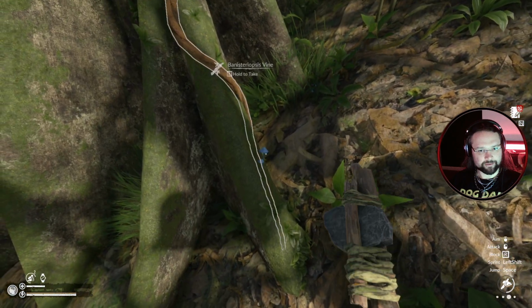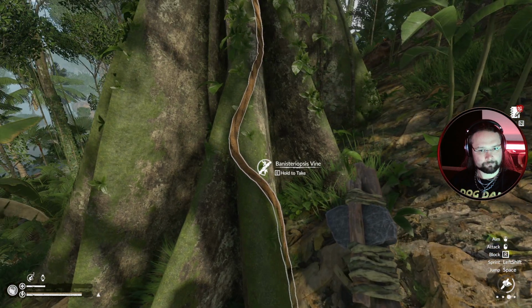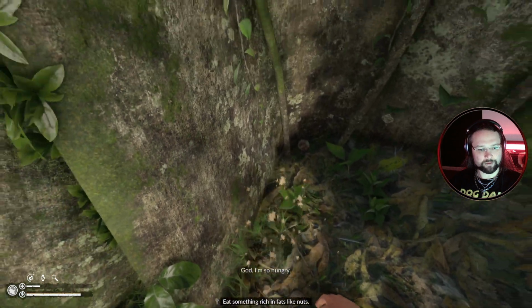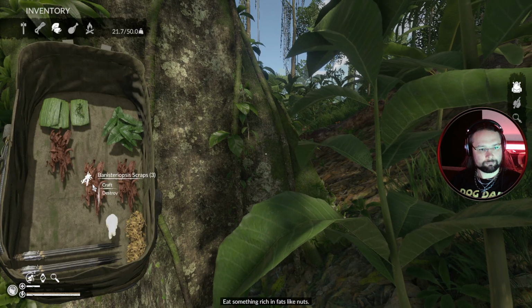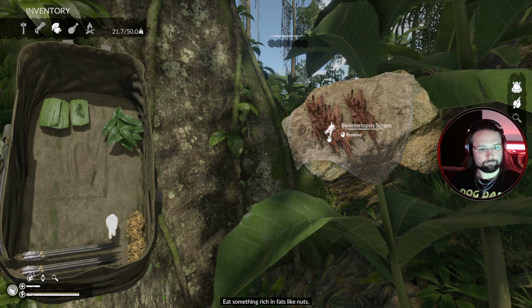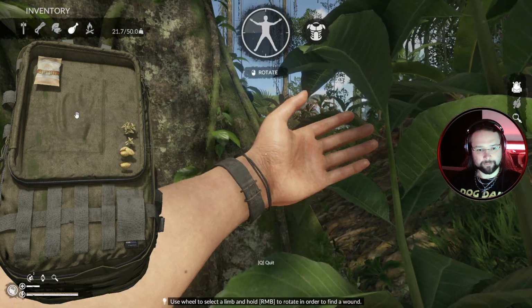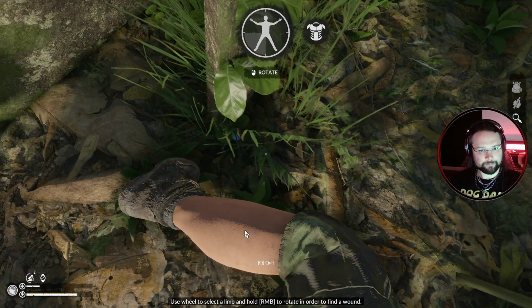We are getting dangerously low on stuff. Yeah, surely these count as ropes, right? Good God, man. So hungry. Okay. I don't think they do. I don't want to eat this because you're just going to throw it back up. I see you, little bugger.